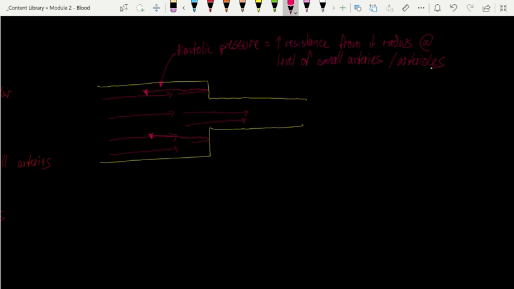Through sympathetic innervation, the body can regulate the amount of contraction of the smooth muscles surrounding these small arteries and arterioles. And as I regulate that overall diameter, that radius, you can see I've proven that that's going to have a significant effect on the overall resistance. And as I increase resistance, that's what's generating the pressure. It's all of this blood going through these big tubes and then slamming into these small tubes and not having anywhere to go and bouncing back. And now we've just understood where this diastolic blood pressure is coming from.